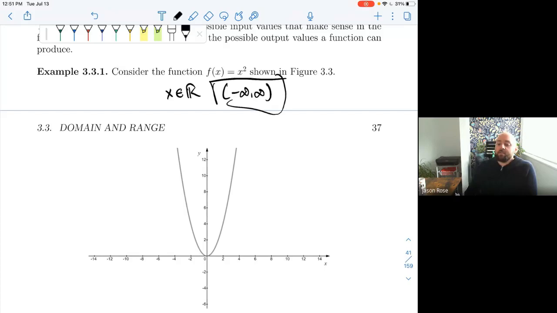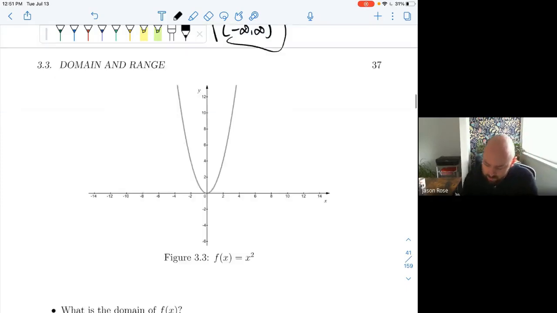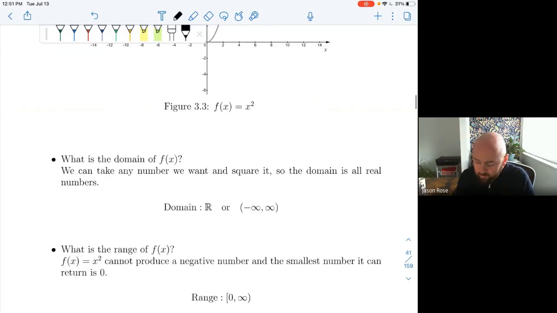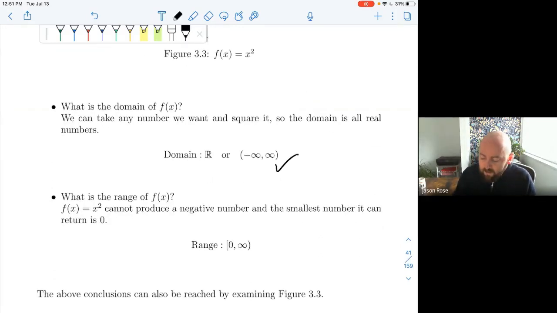Evan has it, exactly. And careful, Stephen, it'll be a hard bracket on the 0 because 0 is a possible answer that I can get. Because if I plug 0 into the function, 0 is what I get out. So I want to indicate that I can have 0 in there. So this would be the domain. I probably have it written in the textbook. Yeah, here we go. So -infinity to infinity is the domain, and 0 to infinity would be the range. Okay, very good.